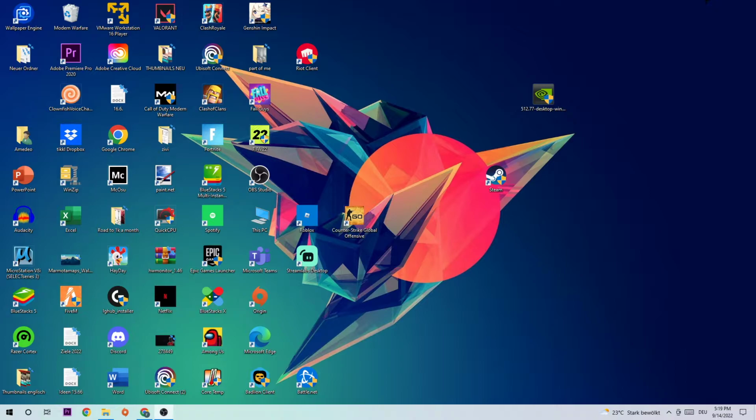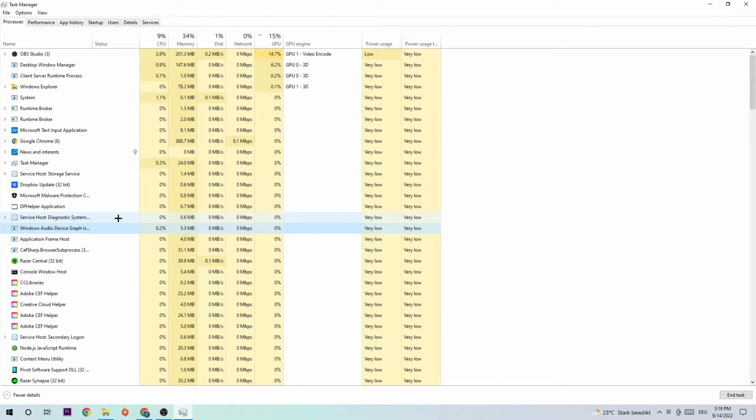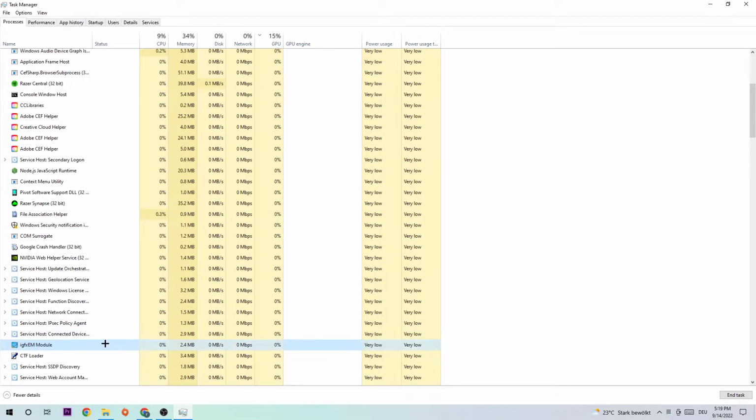So the first step in order to fix this kind of issue is gonna be to navigate to your taskbar. You're gonna right click it and open up your task manager. The next step is gonna be to simply navigate to the top left corner of your screen, clicking onto processes. What I want you to do next is going to be to click one of those random processes, doesn't really matter which one, and then type in I in order to find Isonzo. If nothing pops up, it's good for you. If something pops up, simply right click and end the task.